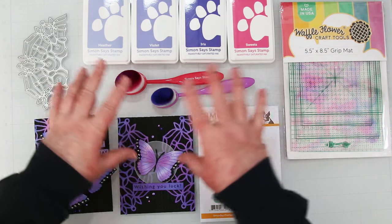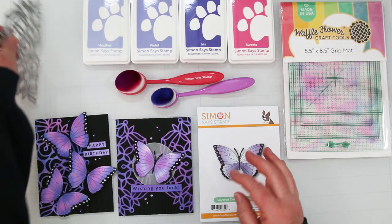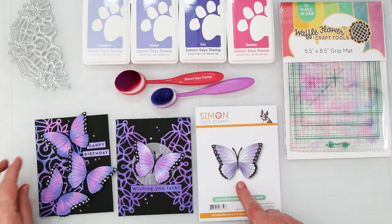I am playing with one of the new dies from Simon Says Stamps. This is called the Half Spring Floral Mandala. And you don't have to use this one. You probably have a mandala in your stash. You can use a whole circle if you want and cut it in half.